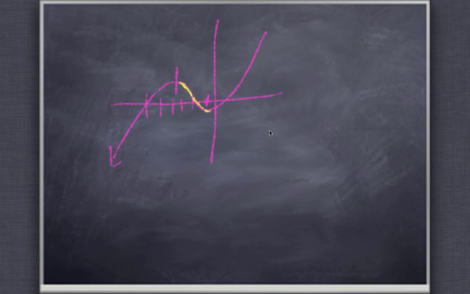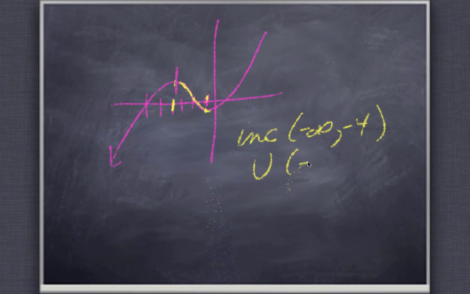Whenever you're asked where something occurs, where is a maximum, where is a minimum, where is it increasing, location is always given by x's. Value is always given by y's. So we wouldn't say it's increasing on whatever these y values are. We'd say from negative infinity, it keeps increasing until right here. This is the location, negative 1, 2, 3, 4. Also, it's increasing from here, negative 1, on to infinity.